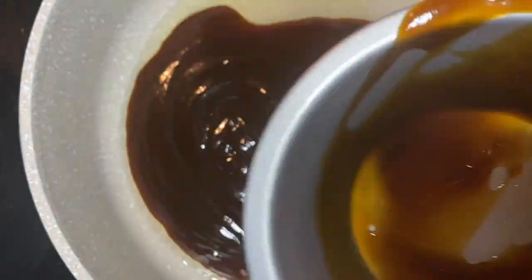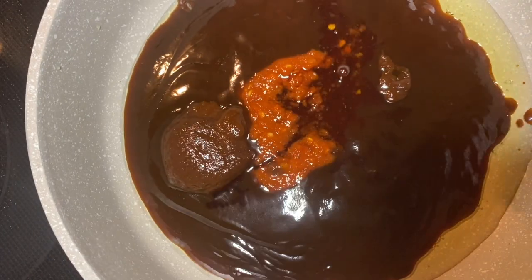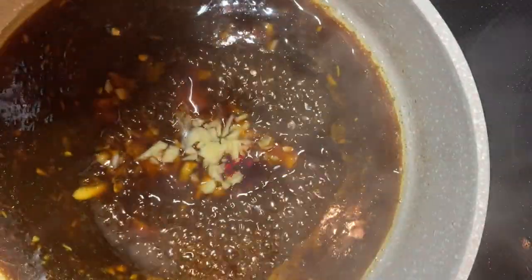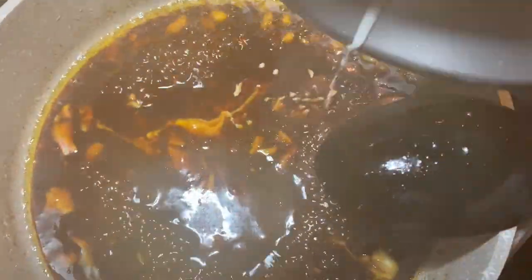It's sauce time! In a large saucepan, add half a cup of oyster sauce, one tablespoon of hoisin sauce, one tablespoon of chili garlic sauce, two tablespoons of soy sauce, about three ounces of white vinegar, half a cup of sugar, and about half a tablespoon of ginger root — it's not too overwhelming in this recipe. Add half a tablespoon of chopped garlic, or go hard and add as much as you want. Optionally add a little dot of red food coloring, then mix in cornstarch with a little water to thicken the sauce. Set it aside on low.